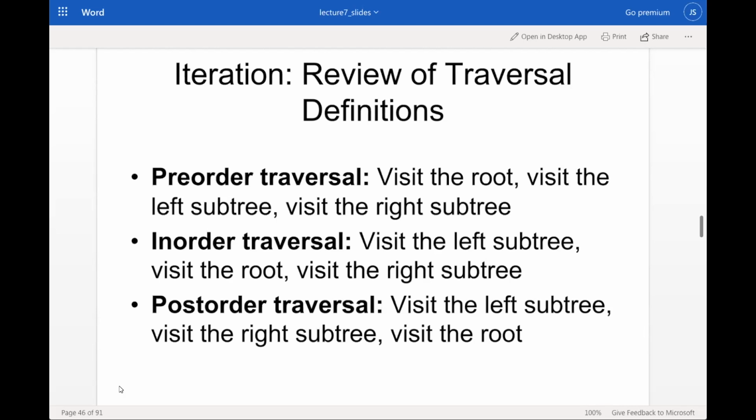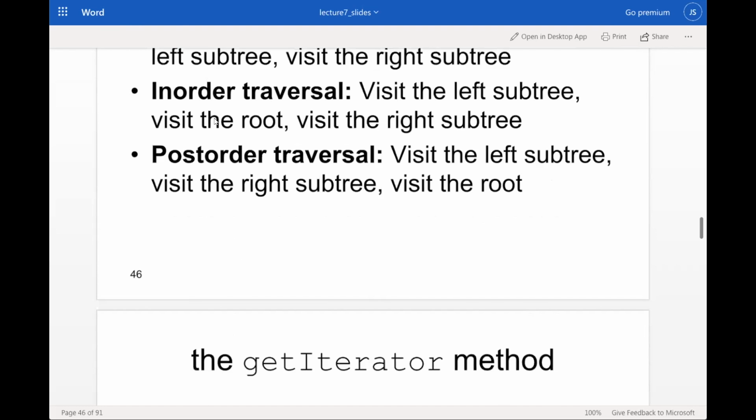So three different types. One is pre-order. Pre-order allows you to visit the root first, the root of the node, right? So this is a top level. In-order means that the root visitation is right between left and right, left being the first one. And post-order means that we're going to visit root last. So this is left, right, and then root. Let's move on to the next page.